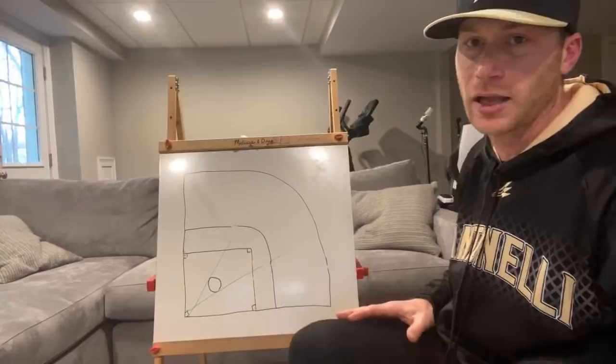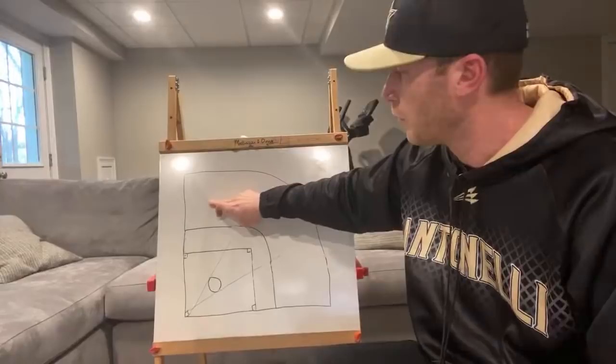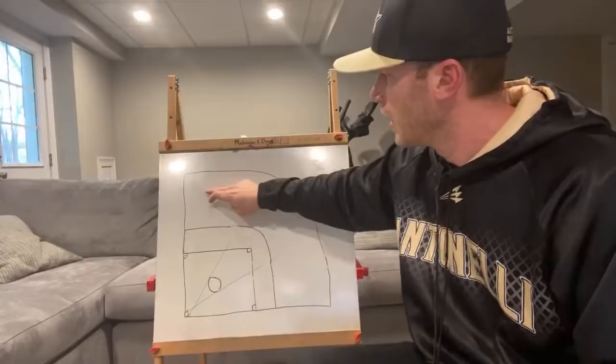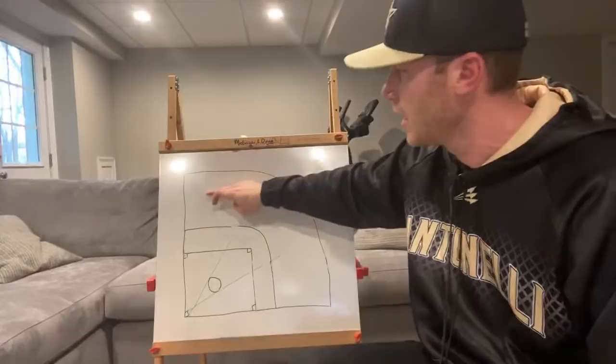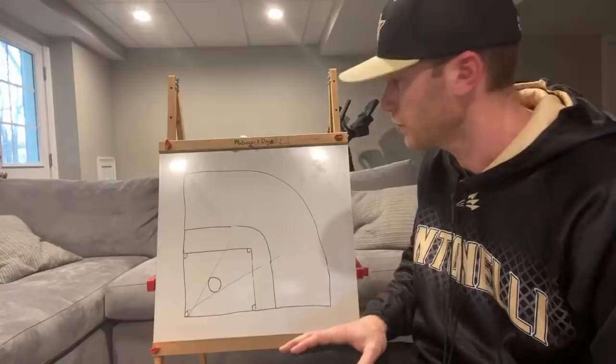So in the outfield, in a no double situation, typically you're just going to move deeper. All right, so you're going to create easier angles for you. If you're shallow, well, then anything in the gaps is going to be tough for you to get to. If I'm deeper, I keep everything in front of me. Now I limit singles. The ball can't get over my head. If the ball is hit down the line, I'm a little bit deeper. Maybe I got a little bit better angle to cut them off, especially in the gap too. If I'm deeper, I can cut a ball off in the gap and throw to second base. All right. So that's usually, yeah, no doubles, just back it up.